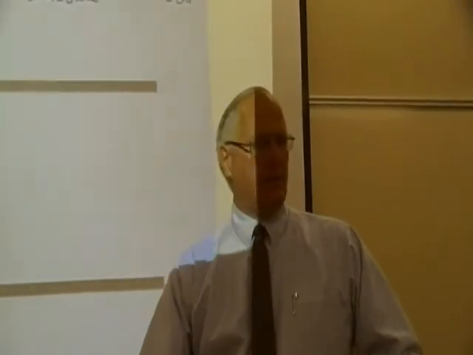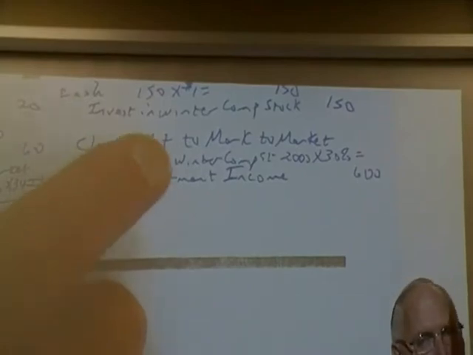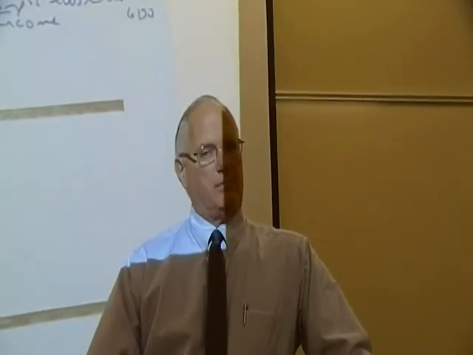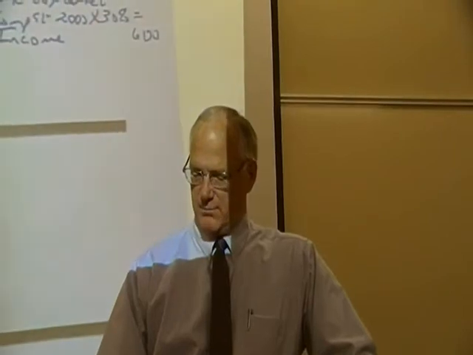Now they have $2,000 in net income. You don't get all of it. You get 30% of it. So therefore, you get $600. Now, here's where I need to tell you about the other theory that we're trying to apply here. Equity method. Under the equity method, your investment is a reflection of their stockholders' equity. If their equity goes up, your investment goes up. If their equity goes down, your investment goes down. That's why the name equity method. Equity meaning ownership. I have significant ownership in this company.